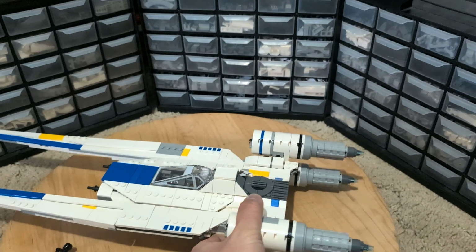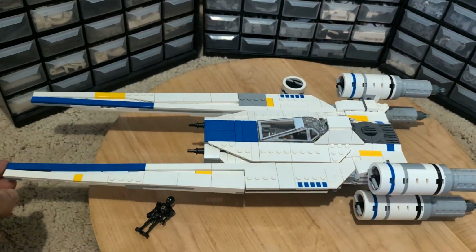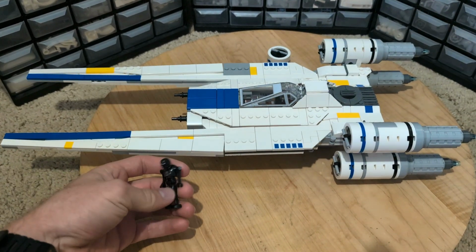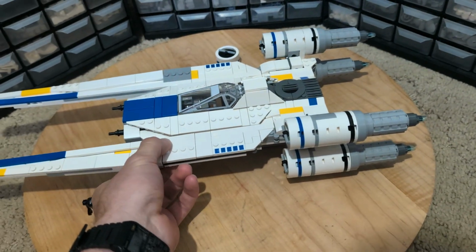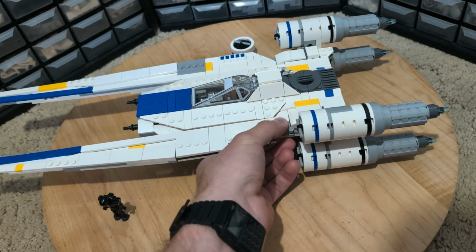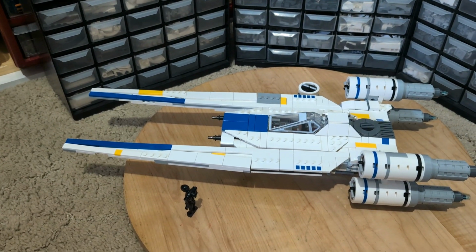Overall, I love this model. I think it was worth the money I dumped into it, both for the parts and for the instructions, and I would give this build a generous 8 out of 10, right? There's a few little flaws, things that I would change personally and will hopefully in the future, but I just am in love with his model.